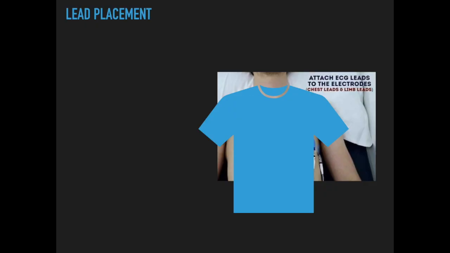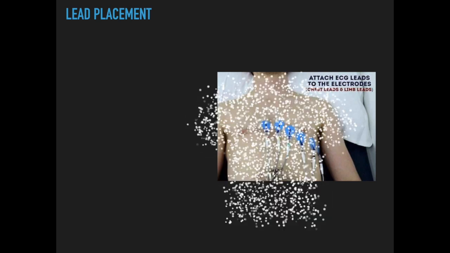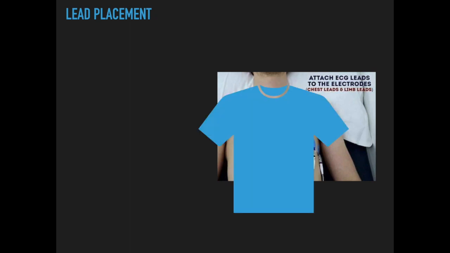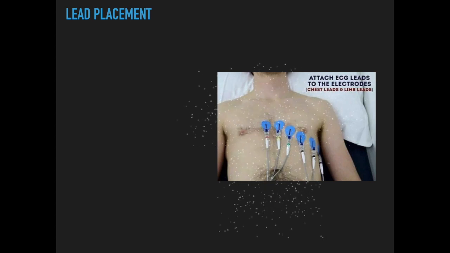Now, what are you going to do if you have to place the precordial leads? Again, I don't want you going over the collar of the shirt to place any lead because that increases your chance of artifact, and it's easy for the leads to just get pulled off. First of all, if you can do so while maintaining the patient's dignity, then just remove the shirt. If not, then you can go underneath it. But you want to lay the leads out neatly, as straight as possible, to minimize artifact.